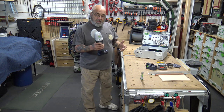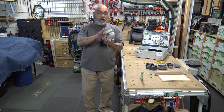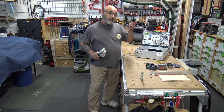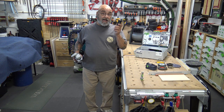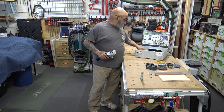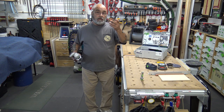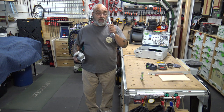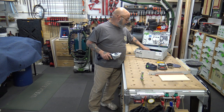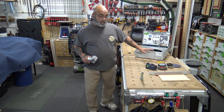So the tool comes, as you can see here, grinder with an open guard. It comes with a vibration handle, and this handle's got a little bit of weight to it, so it's a nice handle. And it comes with a very long wrench, but I'm going to show you a feature on this thing that I think is really cool. It also comes with the instruction manual in a Systainer too.